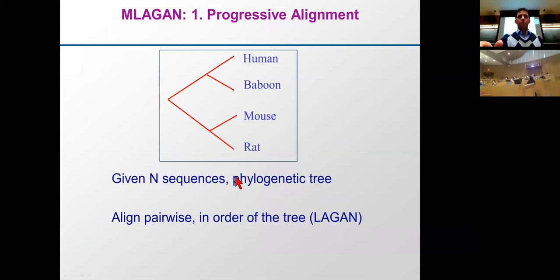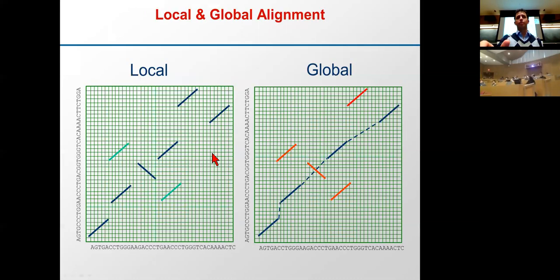All right, and then this progressive alignment is where you align progressively up the tree. The combination of local and global alignment has sometimes been termed glocal alignment, which is a portmanteau of global and local. The concept there is that instead of only allowing unique paths going up diagonally, you allow that there's a duplication here and an inversion there, and there's rearrangement and so on and so forth.